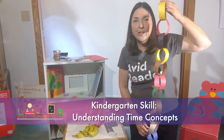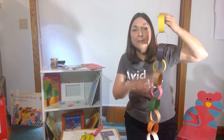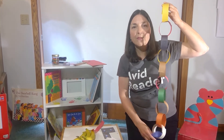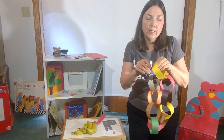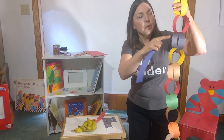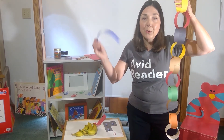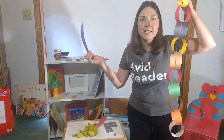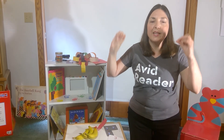Paper chains are good to use if your child is looking forward to something — their birthday, Cedar Point, grandma coming over, or someone returning from a business trip. It's a very concrete way to help them understand. At the end of each day, you take one off and say this day is done. So we counted 1, 2, 3, 4, 5, 6, 7, 8, 9, 10 more days until grandma comes over. We took one off — today was 11 days, now it's 10. That's a way to practice subtraction. Those are all great ways, grown-ups, to help your children see relationships between numbers and their concepts, and to understand counting and number sets.